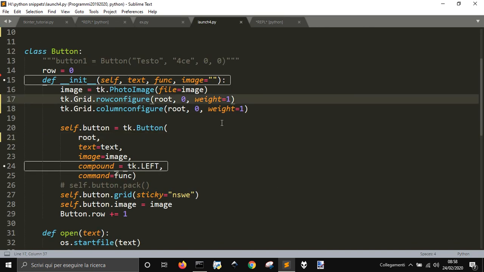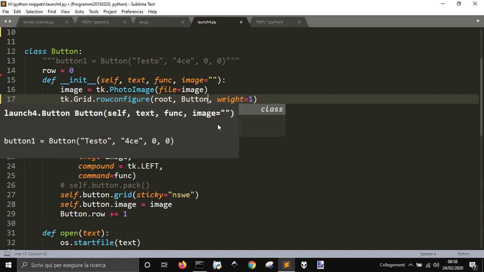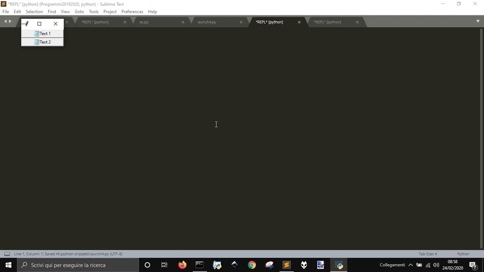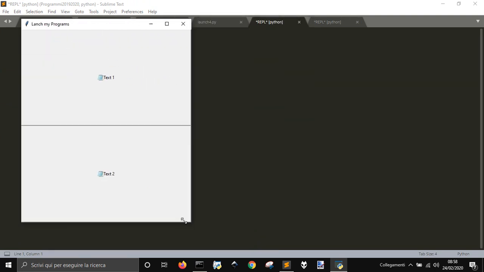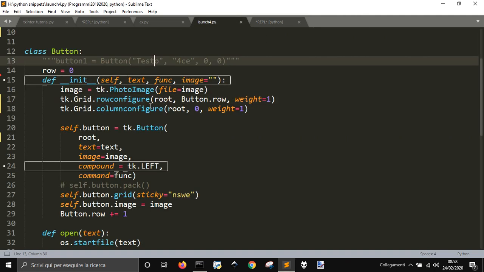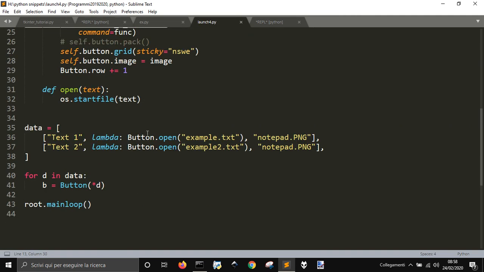Okay, now let me see button dot row. If I do so, what happens? Okay, now it's stretched perfectly, so I can avoid using the frame if I do not want.